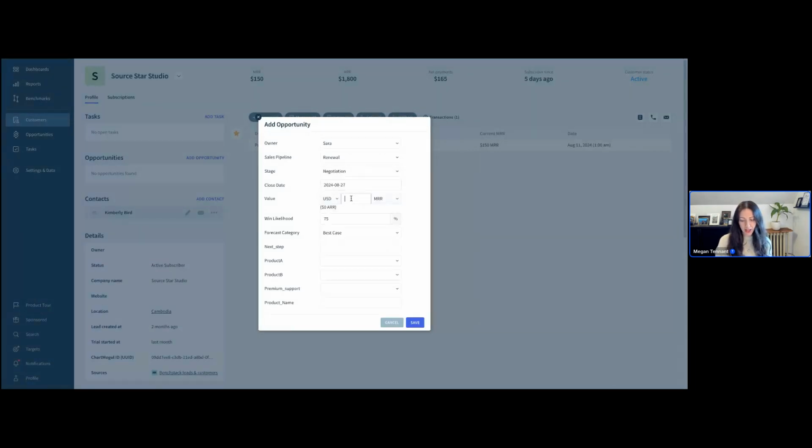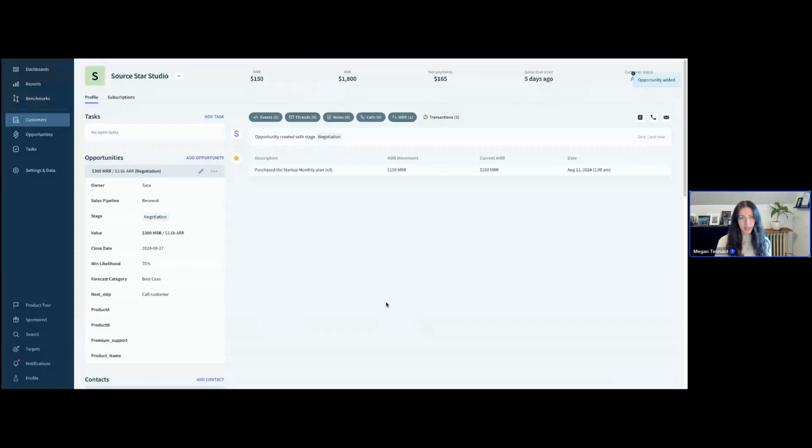Set your close date, your value, whatever you want that to be. And then you can add your next step as well. Depending on your preferred workflow, you can work out of next steps, or you can work out of those tasks that I'd previously shared with you. Doesn't make a difference. I use both for different things for my workflow. So that is how you create an opportunity.